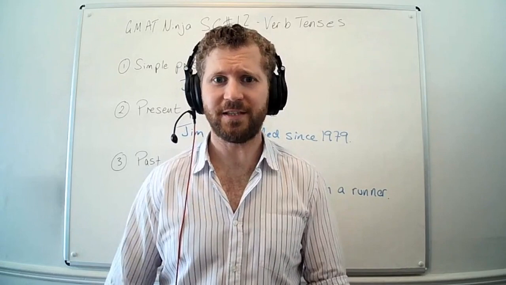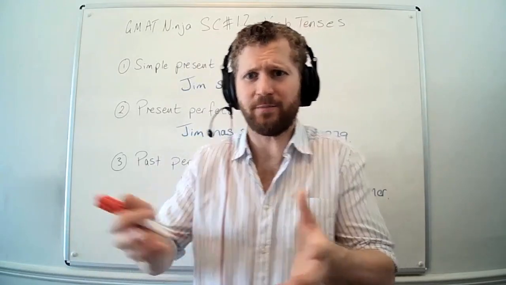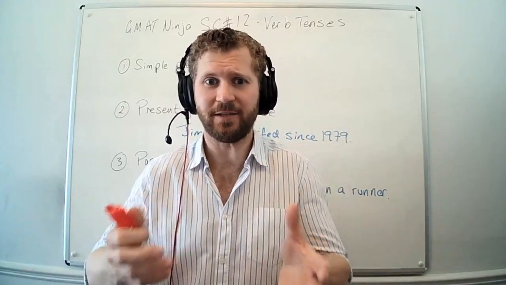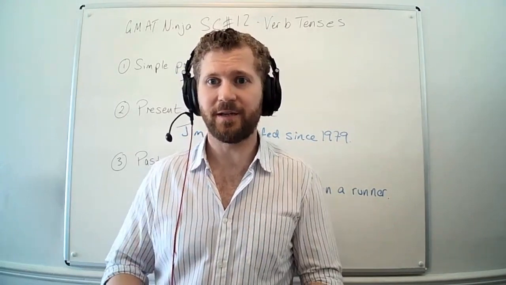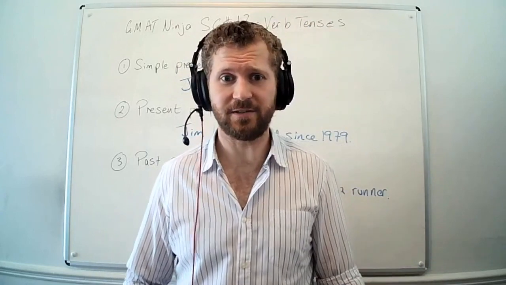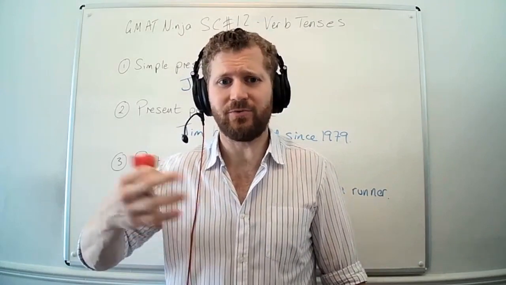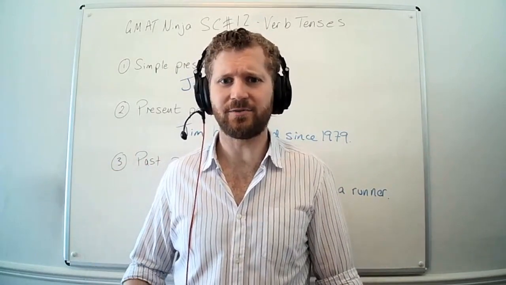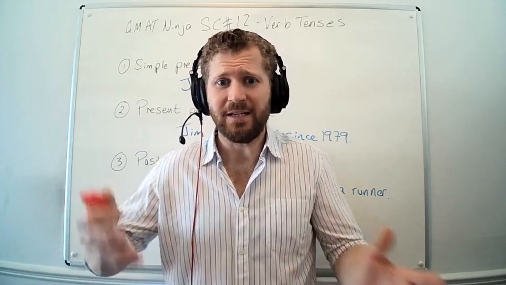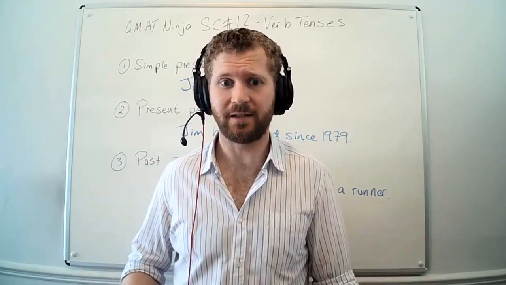In particular, you don't need to go into the very rare cases like the subjunctive or the passive future perfect continuous, as they're just too rare for it to really be worth your time studying them in huge amounts of detail. And there's often going to be other decision points in those questions. So in today's video, we're going to focus on 3 tenses. Now, the GMAT can test you on more than 3, but when they do this, almost always all you need to do is just match the tenses to the logical sequence of the events in the sentence. You don't need to do anything technical. The only thing you should really worry about is the logic and the context of the sentence, and we'll see some examples of this a little later.